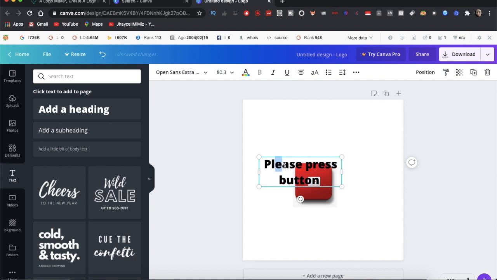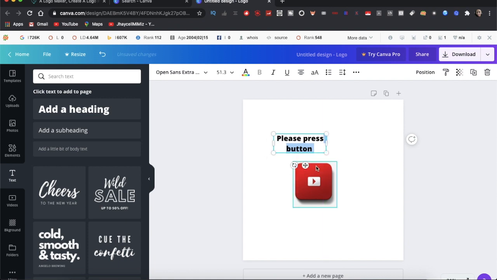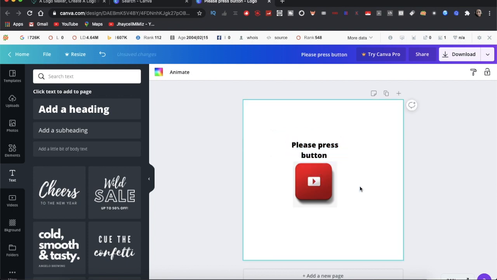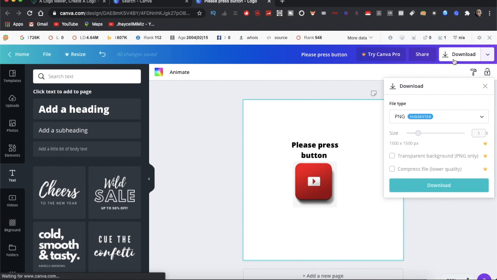You resize it also, otherwise it's too big compared to the red color button. Then you move it. I'm trying to move it to the top of the red subscribe button, like this. Okay, so I download.